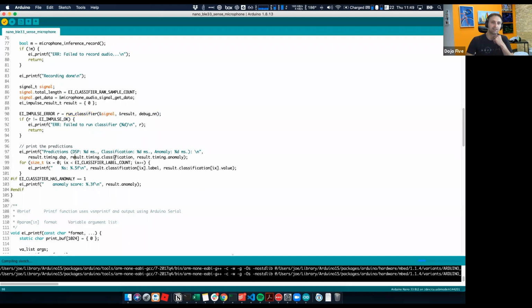The result has a classification in it, and then it has any anomalies, timing anomalies. But in the classifications, we've got the label provided. So what this is going to print out is whether I thought it was a cough, with this percentage of prediction, and whether I thought it was background noise, with this percentage of prediction.